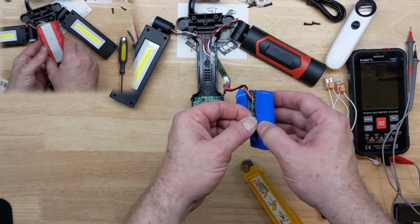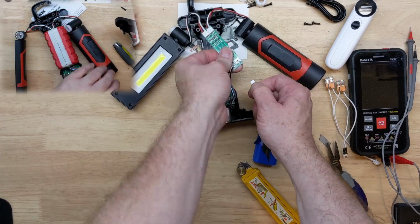Okay, it must be a MOSFET. Let's take a closer look at this. Yeah, let me unplug it and we'll take a closer look.